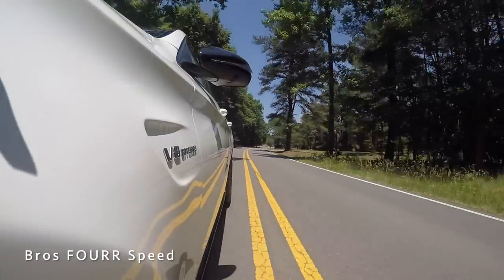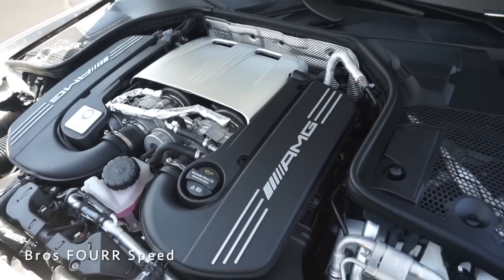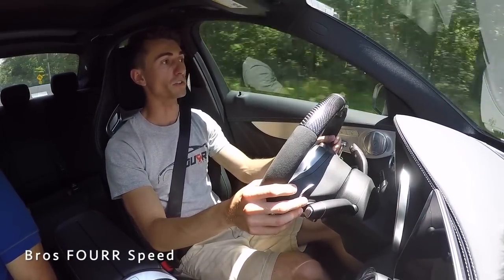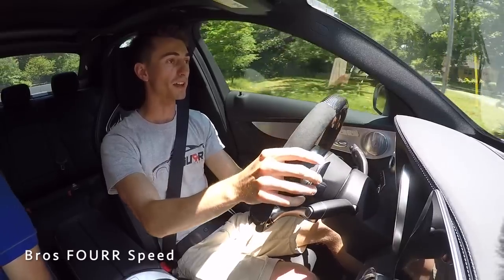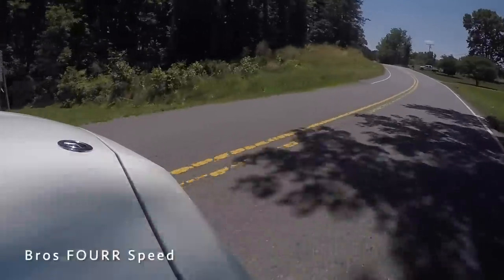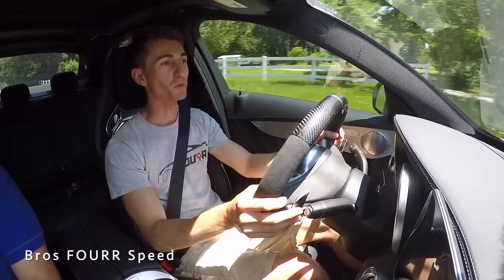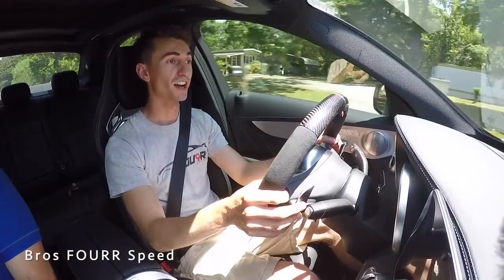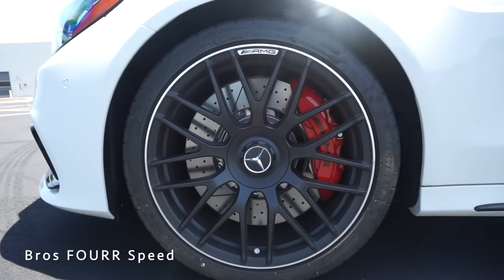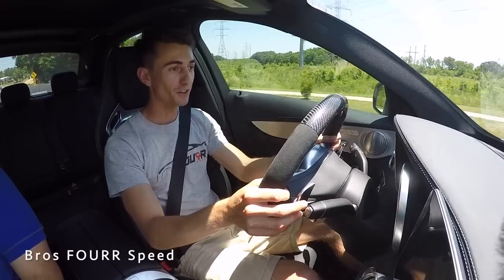The turbos are mounted on top of the engine just like with the AMG GT, which means a lot less turbo lag compared to mounting them lower in the exhaust system. There's pretty much no turbo lag — as soon as you give it gas the engine responds. At 3,000 RPM there is no lag whatsoever, it doesn't feel like a turbocharged vehicle at all. The brakes also do a really good job — this isn't a small lightweight performance car, it's a family sedan turned performance car, but with huge rotors in all four corners they really do a good job coming down from 60. You can feel the bite to them.